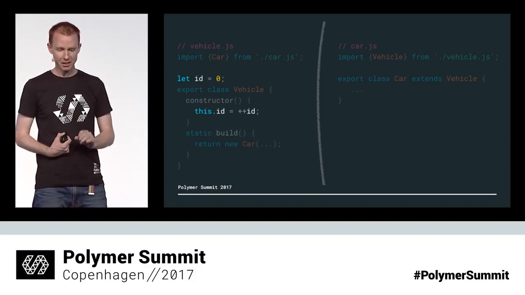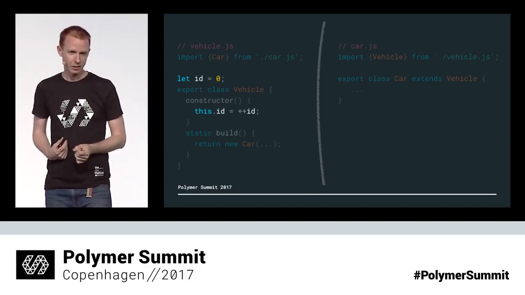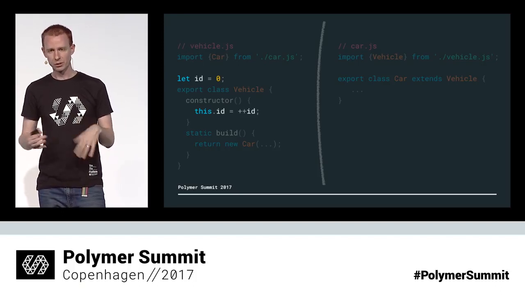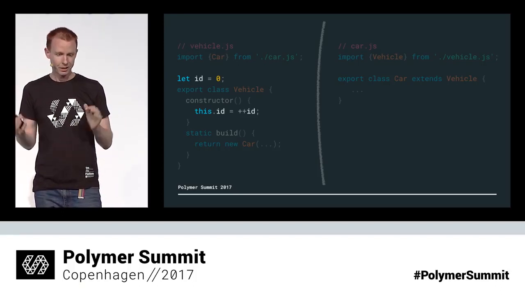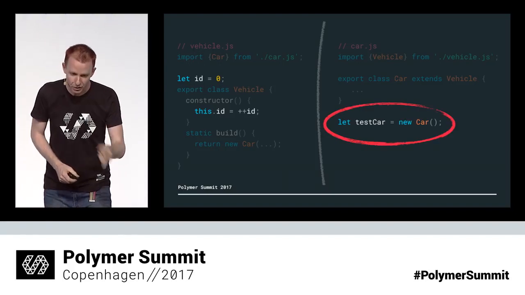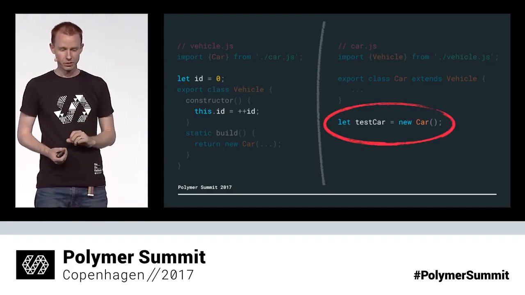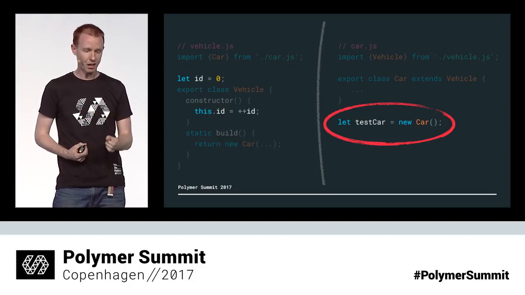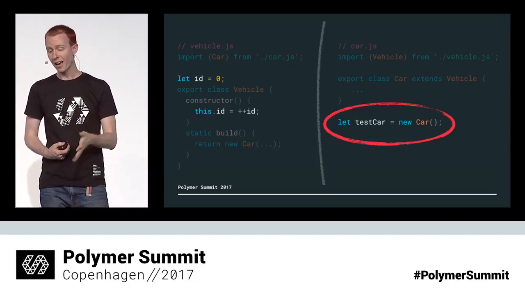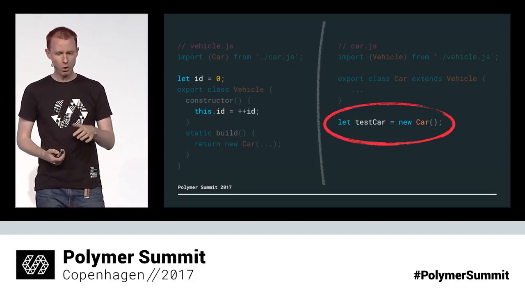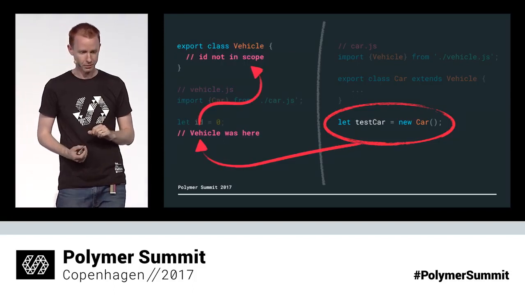So you might have noticed this static ID property. This is a property of the vehicle singleton, if you can think of it that way. So if we end up using that property inside the car code to maybe create a test or a default car, well, this is actually going to fail. And you might be able to see why, but let's look at it anyway.